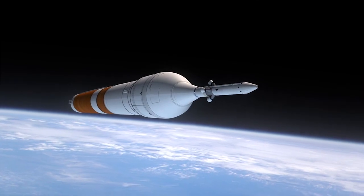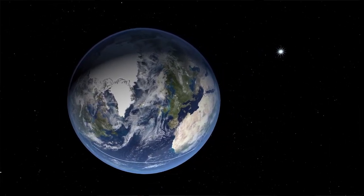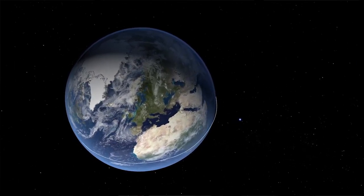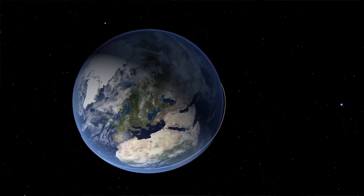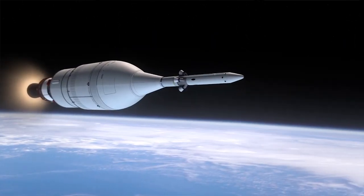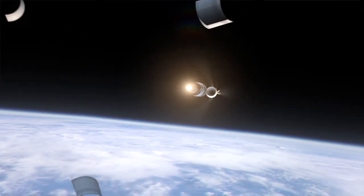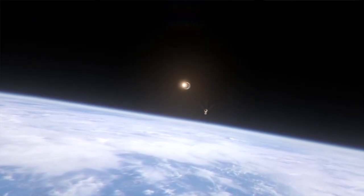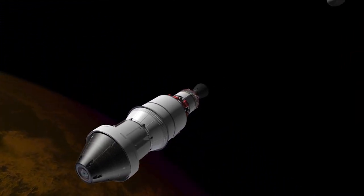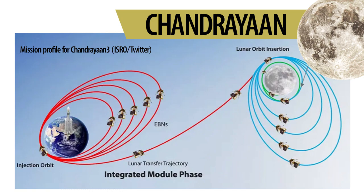After the launch, once the spacecraft gains enough momentum, the primary propulsion system is the first to separate. Next, with directional momentum gained from the rocket launch, together with the Earth's pull of gravity, the spacecraft projectile moves into the Earth's orbit and continues to go around in circles, gradually escaping away from the center of the Earth. During the journey, there come several stages of separation and each subsequent separation assembly has its own secondary propellant system which continues to drive the spacecraft forward. As the spacecraft encircles the orbit and slowly pulls away from the center of the Earth, there comes a point when it gets an indication to fire its engines and push itself into the lunar transfer trajectory.